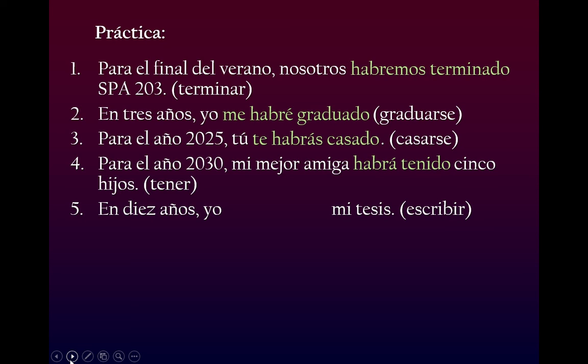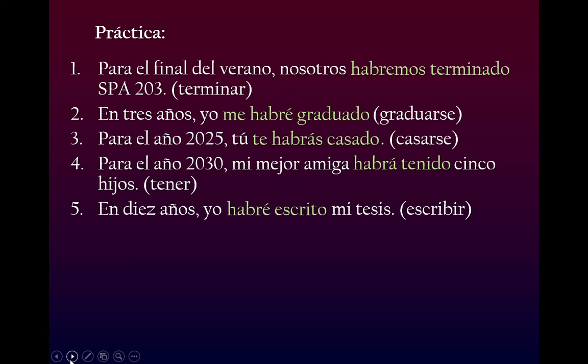Well, how would you say I will have? I'll give you a hint. It's part of number 2. Muy bien. That would be the word habré. And the word written then is an irregular past participle from the verb escribir. Hopefully you remember that's the word escrito. So I will have written, yo habré escrito mi tesis. En 10 años yo habré escrito mi tesis.